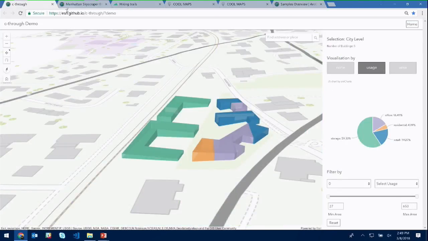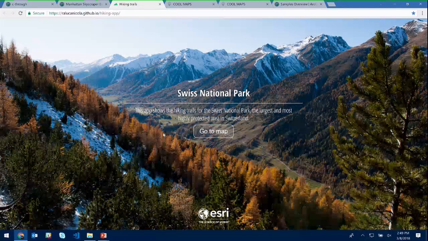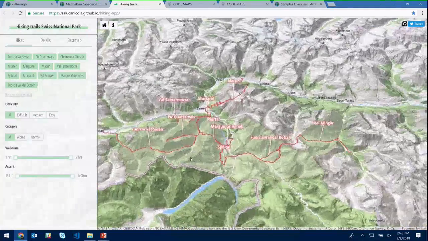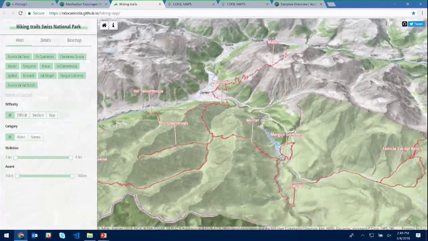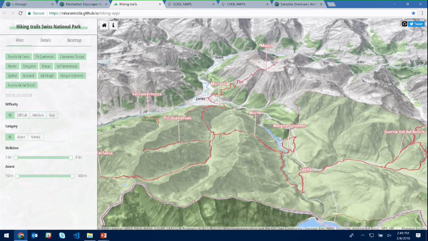These apps, by the way, I don't know if you noticed, these are in GitHub, so you can go and take a look at the code yourself, both of them. We also have blogs in the Esri blog explaining how they're built. And another GitHub app that we're going to put out, coming up, I presented it in the plenary very briefly, but this is also a really cool app where we see the names of hiking trails in the Swiss National Park, also elevated with callouts, another feature of the JS API.